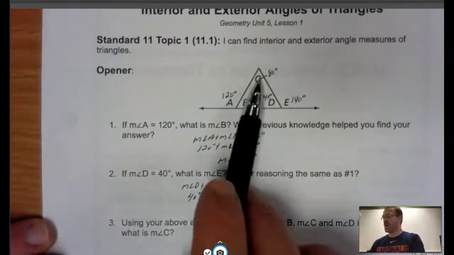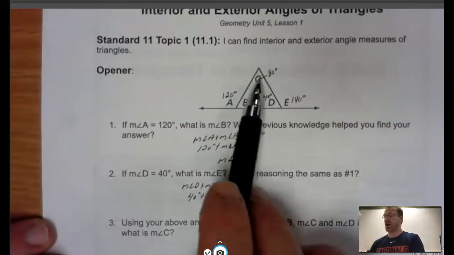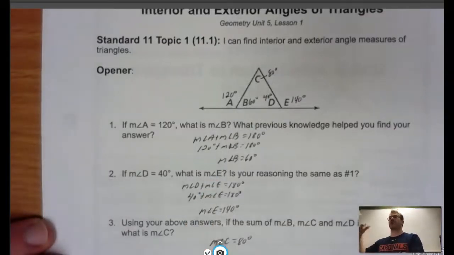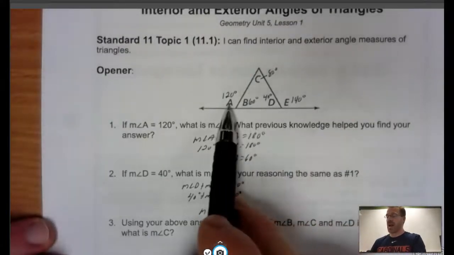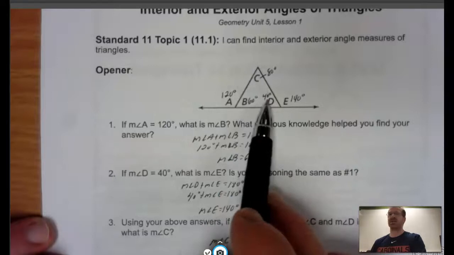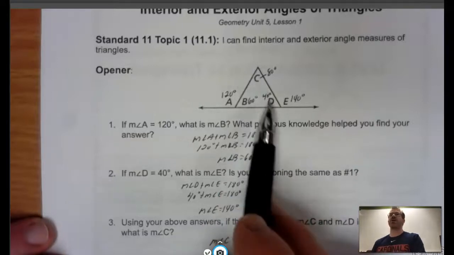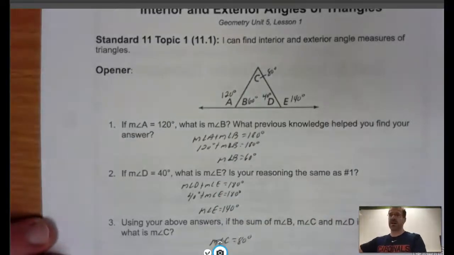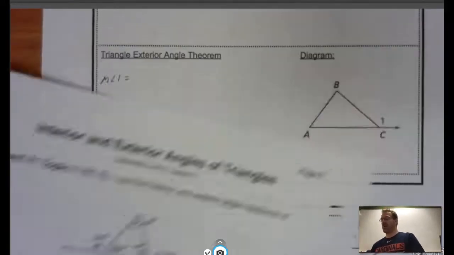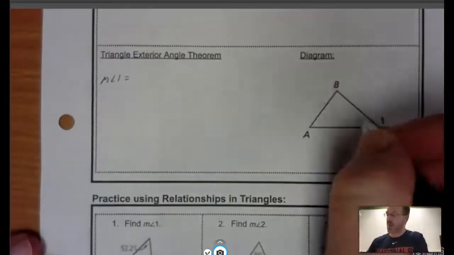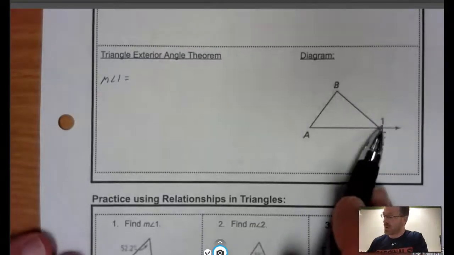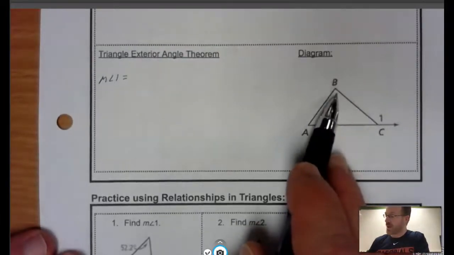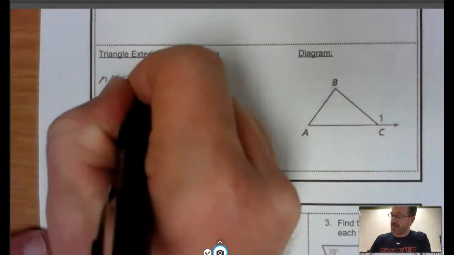Now, all three of these are interior angles. All three of those angles are inside of our triangle. Now, the way we refer to this, if I look at A is equal to C plus D, based on what we developed in that, we call those remote interior angles. So it's not the interior angle that forms the linear pair with your exterior angle. So the measure of angle 1 is going to equal the measure of angle B plus the measure of angle A.